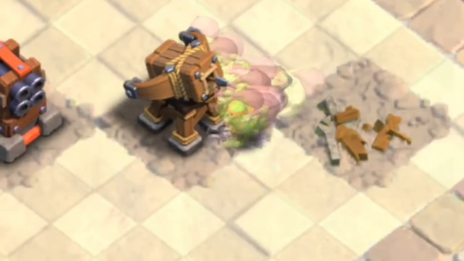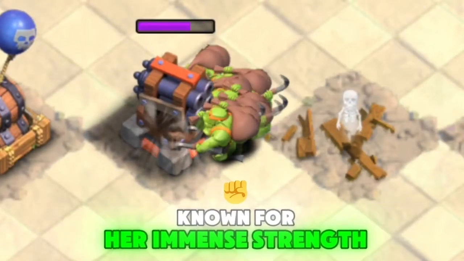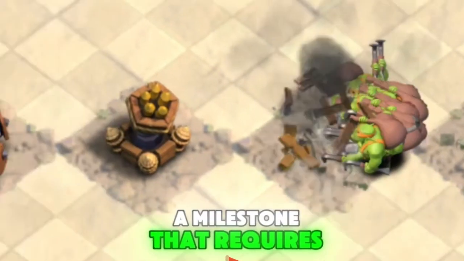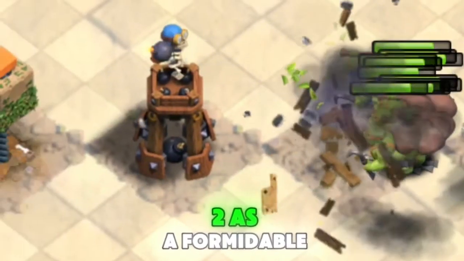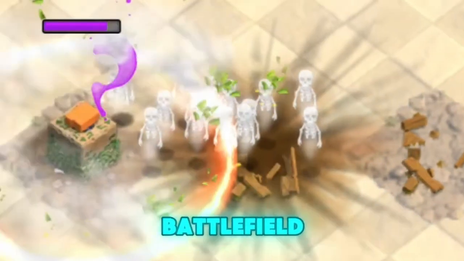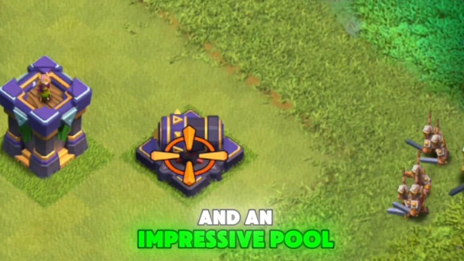Now for the last troop. 1. This troop, known for her immense strength and durability, becomes available for recruitment at barracks level 10, a milestone that requires a town hall level of 8. 2. As a formidable single-target melee unit, she moves at a deliberate pace on the battlefield, boasting substantial damage output and an impressive pool of hit points.